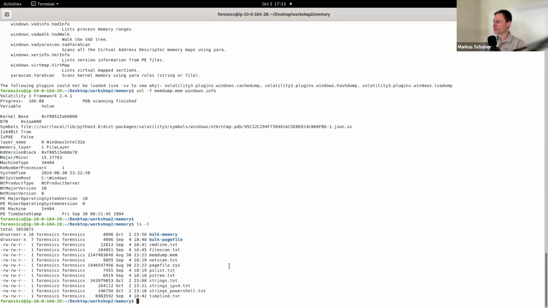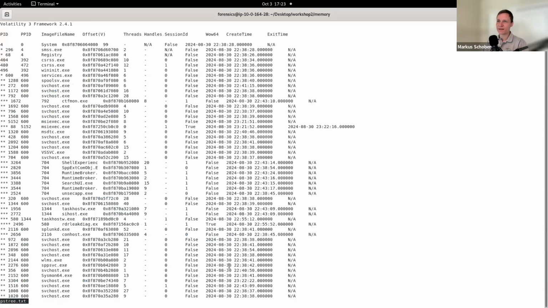And we'll look into a few things, but the first thing that I usually always like to use is pstree, right? This is just plain and simple. Show me the processes that Windows has been running, unless there are any hidden ones, but this is the plain and simple way to do it. And so you see by just prompting this one, you can see this is kind of a tree-like structure of the processes that have been running.